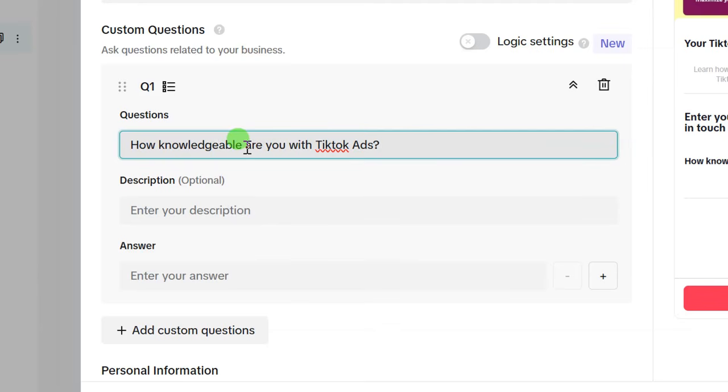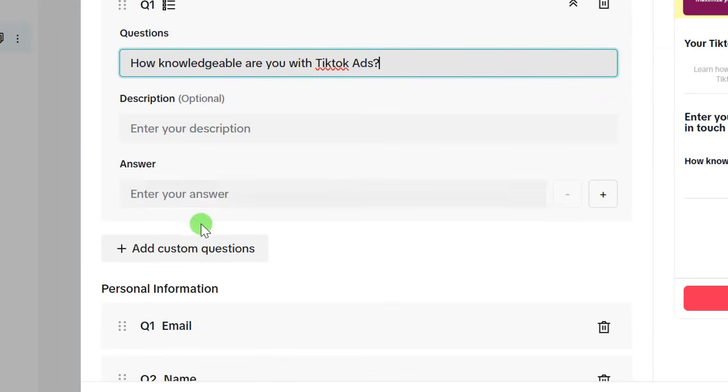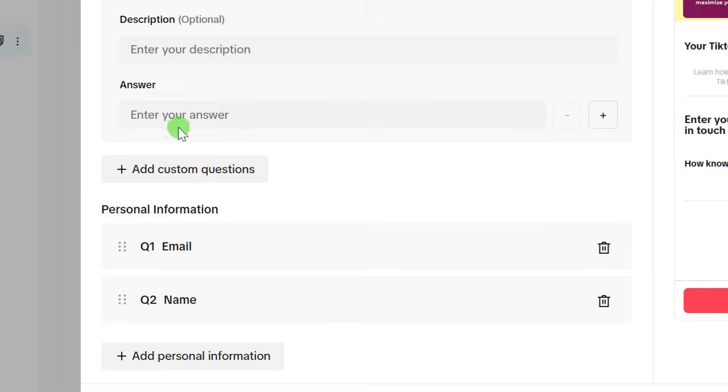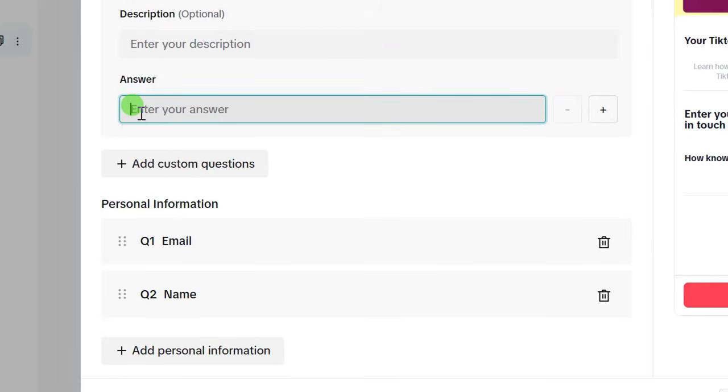What this question does is to know what level your prospects are. If there's an issue they are facing, try to know to what extent, so that you can know how to solve it for them. Like this one now, the answers, the description is optional, so you can leave the description. Okay, now the answer I'm going to be using, I will enter the first one here. I will use something like "I am a beginner." Do you see that now? So somebody that is a beginner will just say I'm a beginner.